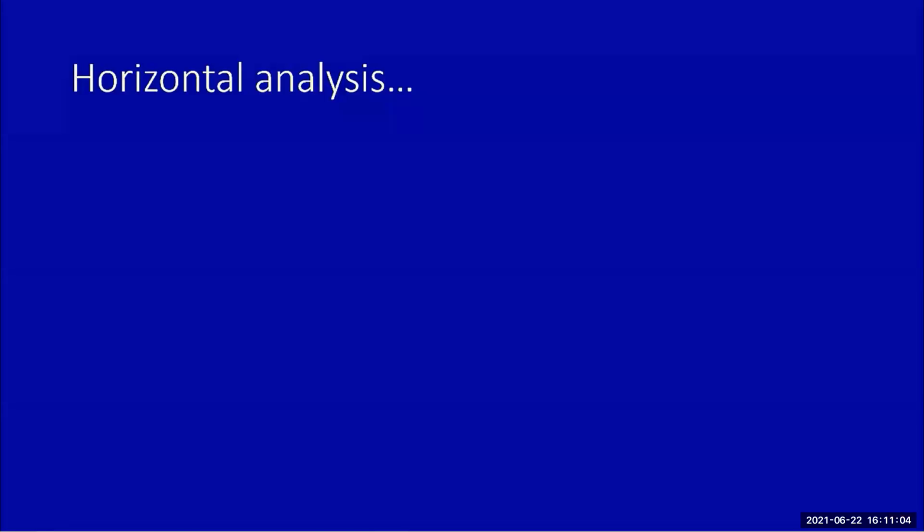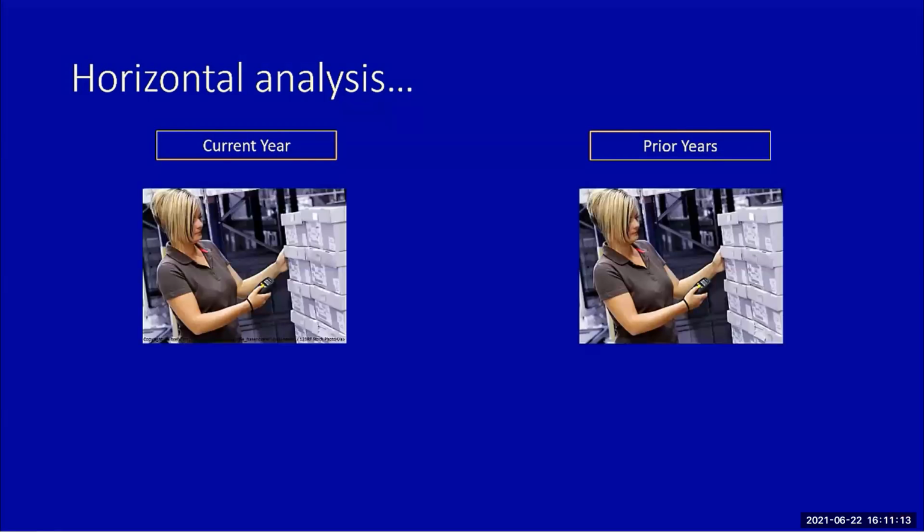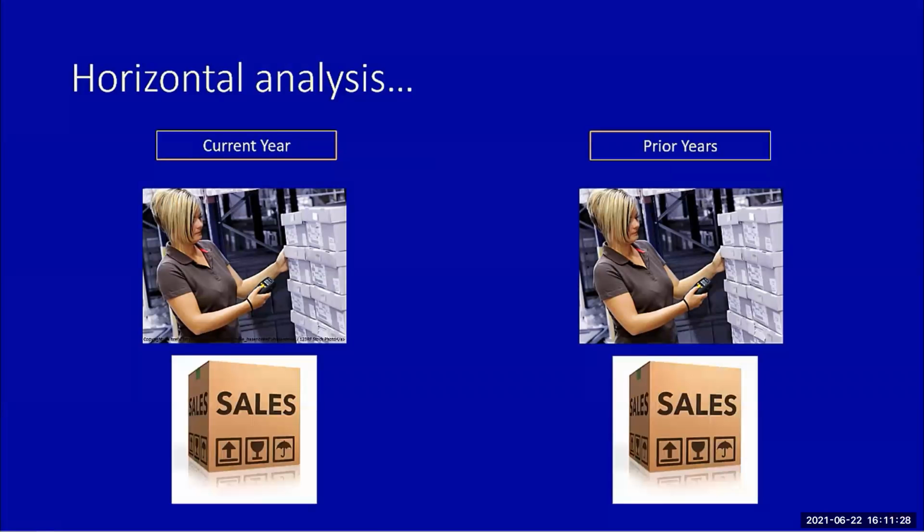Horizontal analysis calculates the trend between one year and the next. It allows you to see the important changes that have occurred over time. For instance, comparing inventory balances over time allows a business to see if its inventory levels are increasing, decreasing, or similar to prior years. Knowing that, however, isn't enough. You also need to compare that information to the change in sales over time. This will allow you to determine if inventory levels are appropriate given the change in sales over time.